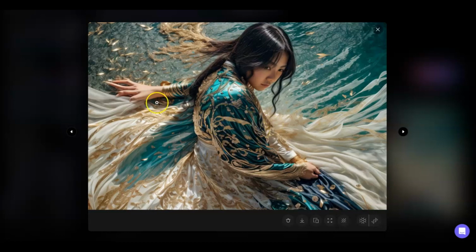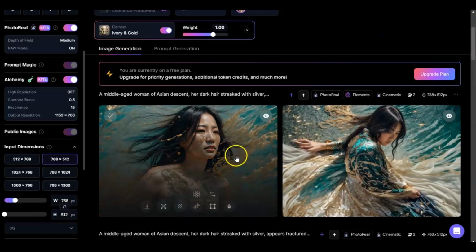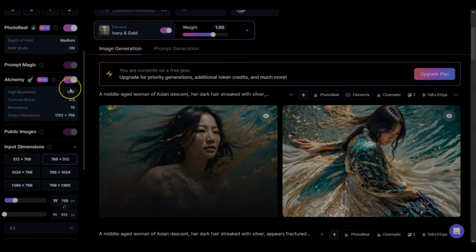But still, apart from the anomaly, these are absolutely gorgeous images. You can clean that up in Canva, no problem. So this one is really cool as well. Let's take a look at how Ideogram interpreted this prompt.